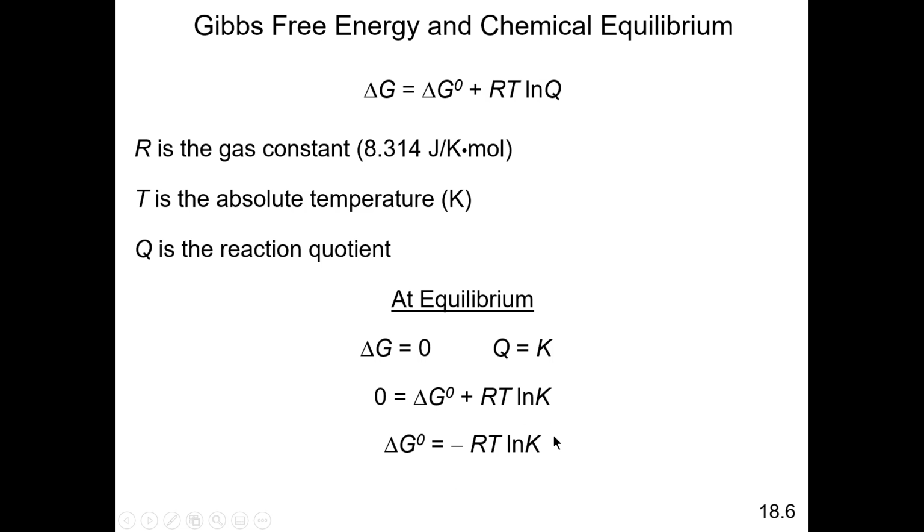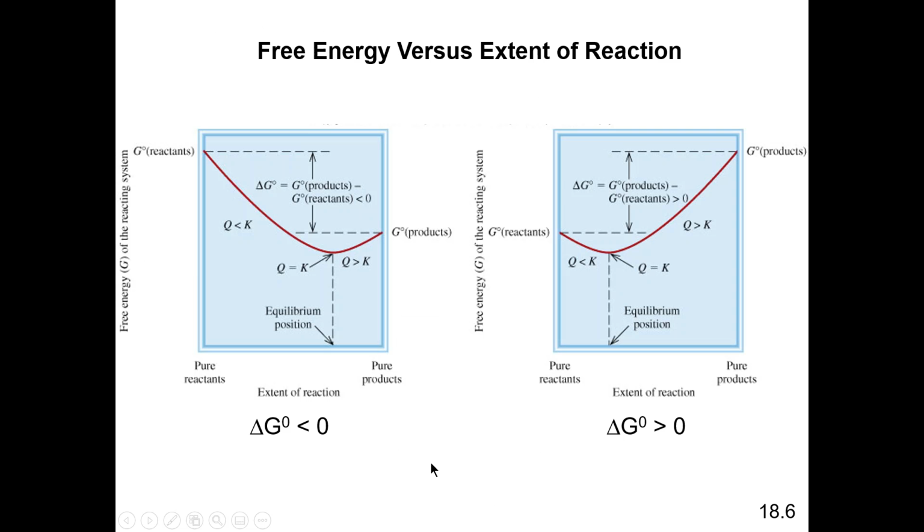In that, the larger the value of K, the more negative this term is, and therefore the lower would be the delta G standard, all right? So delta G standard represents, under standard conditions, a reaction that is spontaneous. So a reaction that is spontaneous would mean that the K value would be relatively large, definitely greater than 1, all right? And these graphs, I think, represent very well the relationship between Q, K, and delta G.